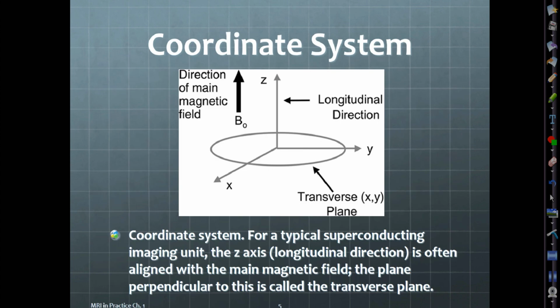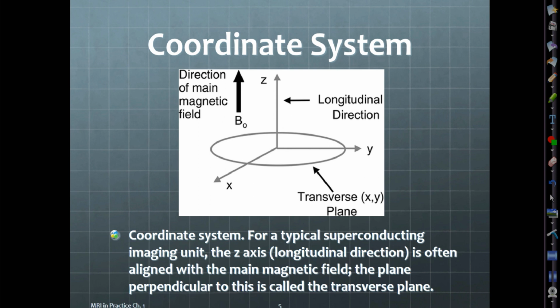Right? Just a review of our coordinate system in our 3 orthogonal planes. So we have to really start thinking 3-dimensionally in MRI, right? So in X-ray, we're dealing with just 2 dimensions. You had an AP. You had a sagittal, right to left. You had a coronal. I already said AP. But then you could do like an axial of the shoulder, which is going superior to inferior. It's really only 2 dimensions.